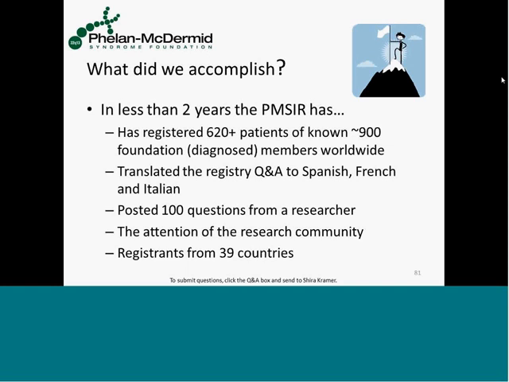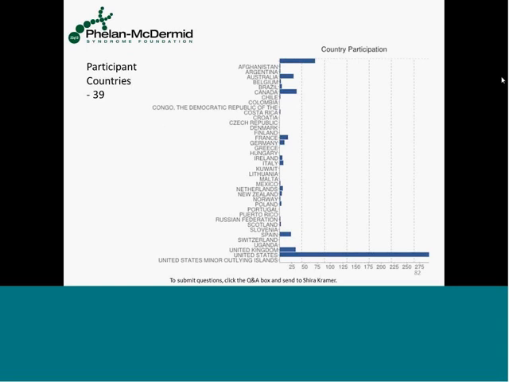Next. So I wish I had Dr. Kramer's slides before I started this, because she had some fantastic suggestions on what you should do before you get started. And I did not do all those, or we did not do all those things. We did ask for help from rare diseases that already had registries. Unfortunately, 3 years ago, I was shocked to find out that very, very few rare diseases were starting their own registries. Their registries, if they had them, were in the hands of a researcher or multiple researchers. So we asked for help.